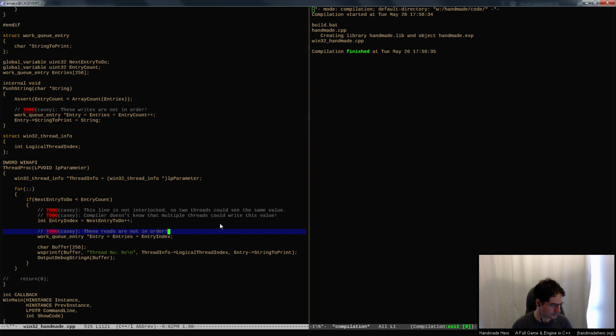Okay? So yeah, again, this is one of the reasons why you tend to want to write a few very simple primitives like a work queue, like what we're working towards, in order to facilitate your multi-threading. Once you start talking about threads having to do work with each other, it gets very complicated, so you want to solve that problem once in a coherent way and not keep doing it all throughout your code, because you're very liable to make mistakes, and you would rather make those mistakes once and fix them once rather than having them strewn throughout your code, constantly causing you bugs and headaches.